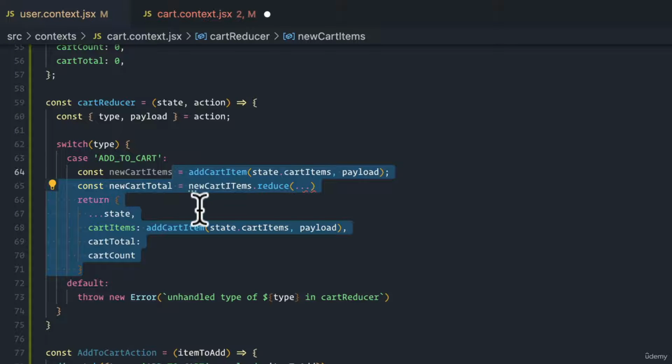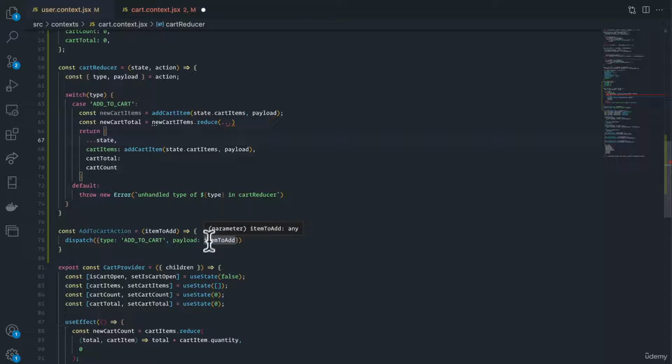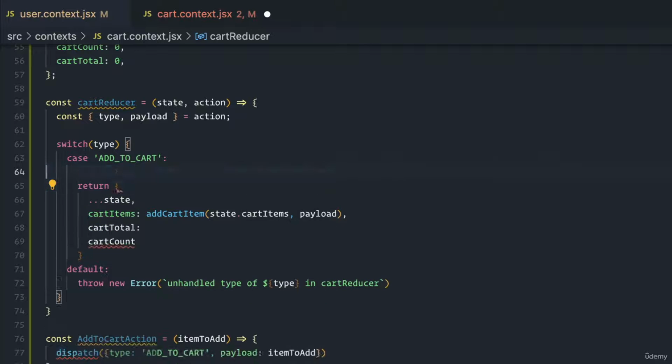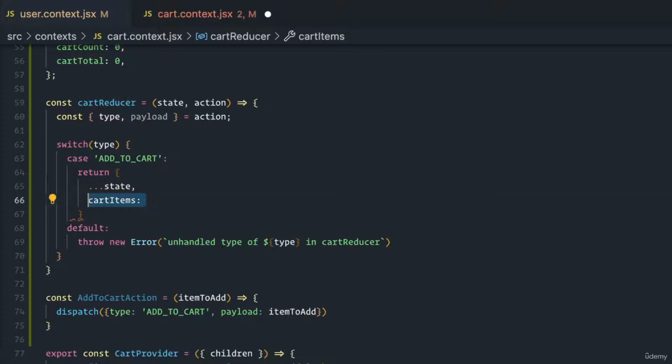This makes it very difficult for us to make these changes, because you can imagine if we had multiple case statements, we're looking at a giant reducer function. And we want to keep our functions as light and tight as possible, even if they're reducer functions. All this reducer should care about is really just updating the state. It shouldn't worry about how to update that state, as in what values, what business logic that state should end up in. Instead, that should all be passed to us. Our reducer should simply be the one saying, hey, I got some payload. I'm just going to update it with the appropriate values.